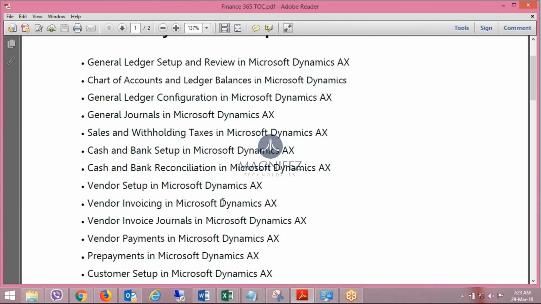Now, in the coming chapters, we will see sales and withholding tax. We will discuss how we can apply it. Definitely, after the training, you can register yourself with the Microsoft examinations, book the examination, and qualify the exam. During the training, I will suggest a few sample questions for the examination, so that you can prepare yourself.